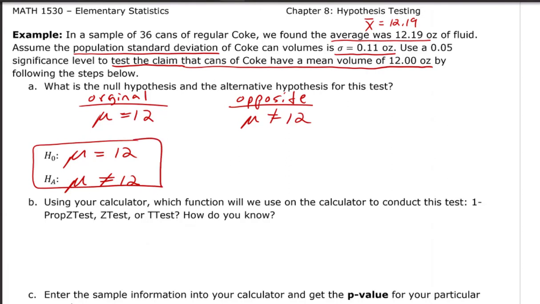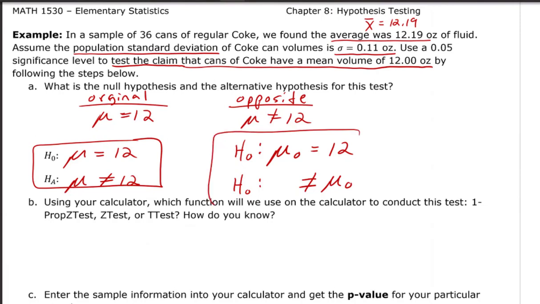And then when you go to the calculator, you're going to see the symbols for this in a second. We're going to put our data in the calculator. You're going to see a mu0 for the null hypothesis, so just keep that in mind. And then, of course, when you go to the bottom line, you just want to pick the not equals. On the calculator, it should say not equal mu0. So when you go to the calculator screen, you'll see something that looks like that. Okay, keep that in mind.